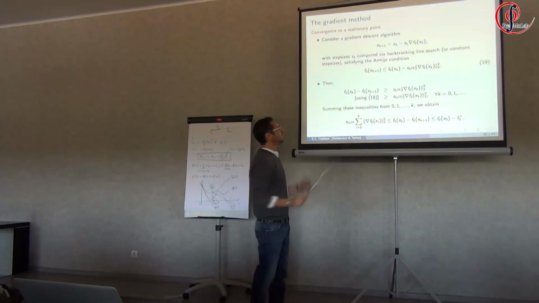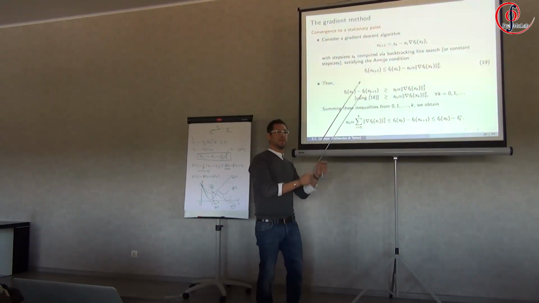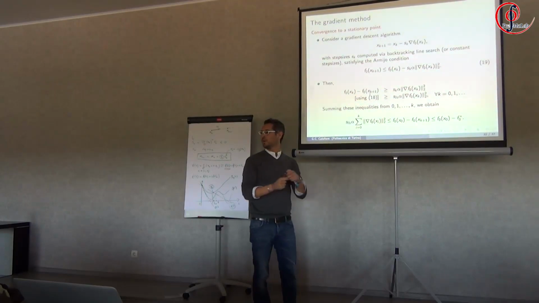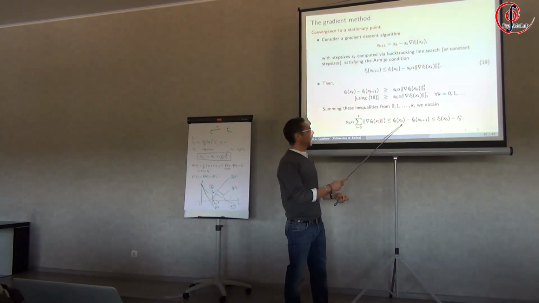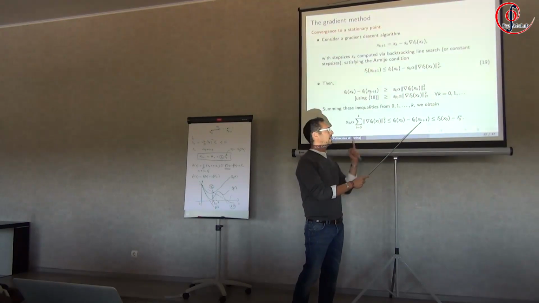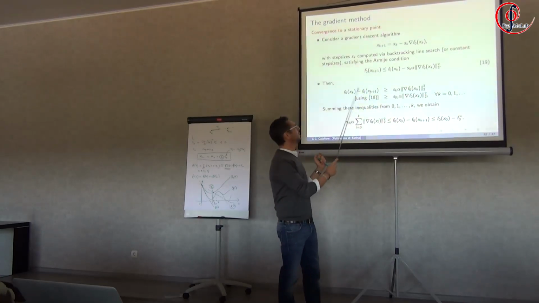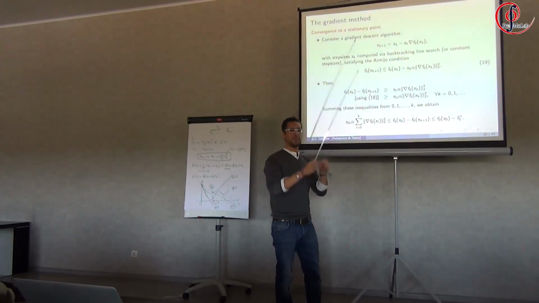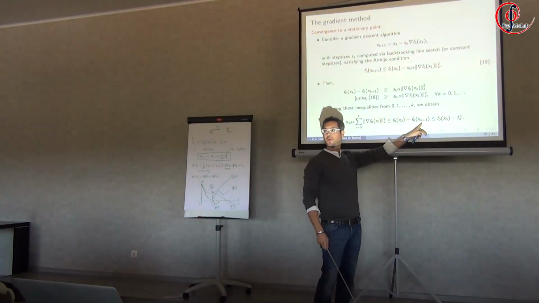But you can see that if you sum over k, there is always one of the two terms that cancels out. And so overall, this sum is just equal to f0 at the initial point minus f0 at the k plus 1 point. Because if you sum it here, there is one term that cancels out in all this sum. And so only the initial one and the final one remain.